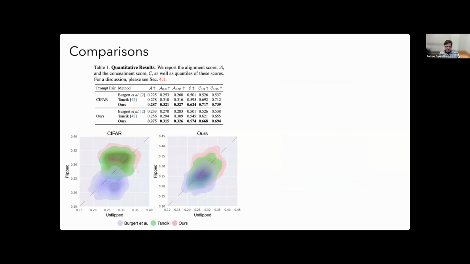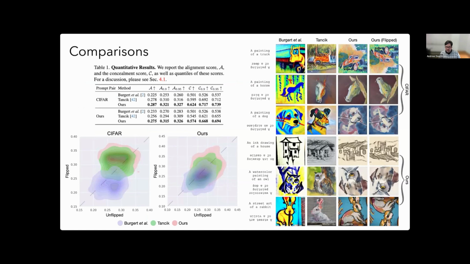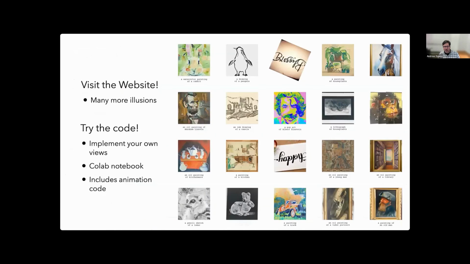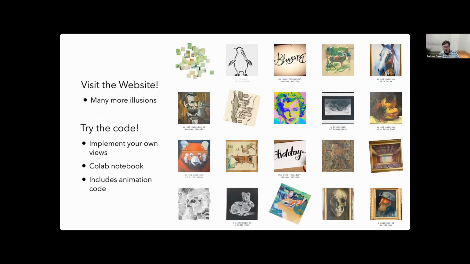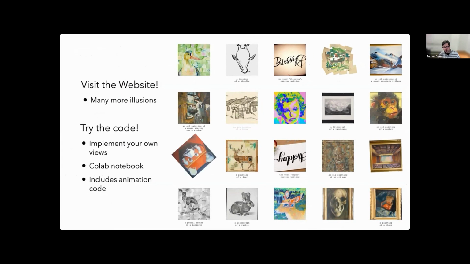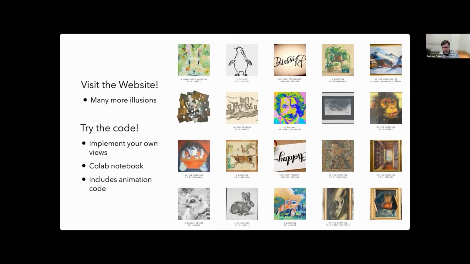Our model here seems to outperform both of these techniques that were developed independently on different generation tasks, such as when we have the model generate images using different prompts that are chosen either using an existing data set or in several other ways in the paper. And we found that they often are left with more artifacts, in part due to the fact that they rely on either these latent diffusion models or use score distillation sampling.